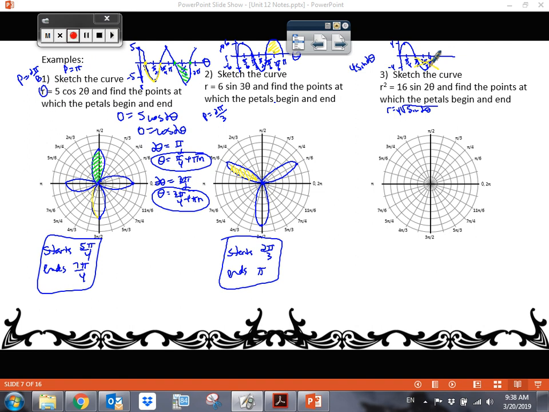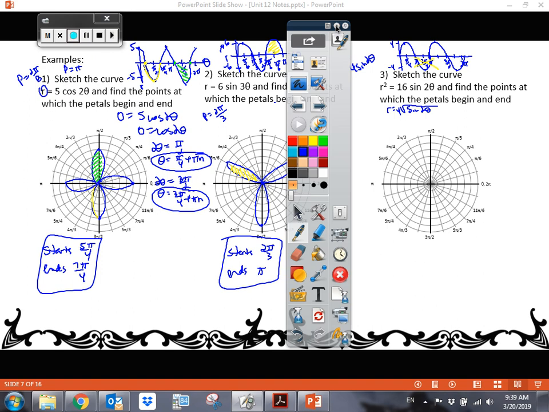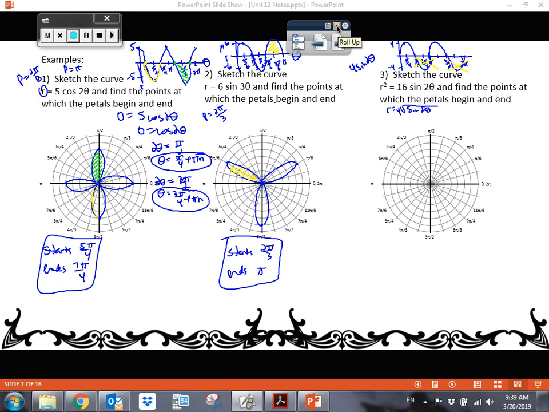Well, we know there's supposed to be 2 petals, so let's keep going. So we'll do the other period. So pi, that would be 3 pi over 2. So here we go. Now this last petal is the one that is gotten rid of. That's gone. And I just have 2 petals to graph. So I start at 0. I go to pi over 4 at 4. Right here. So there's one of my loops. Then that other petal's gone. So then we do here. So that went pi, 3 pi over 2. So that's right in the middle over here. Right at 5 pi over 4. And so there's my graph.